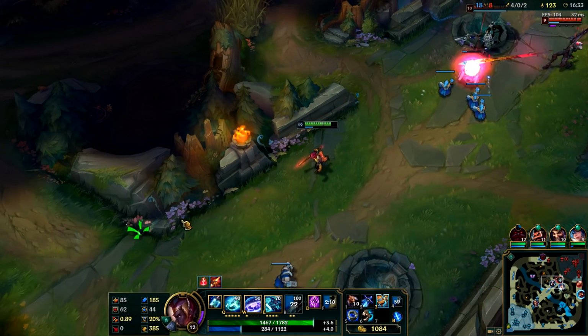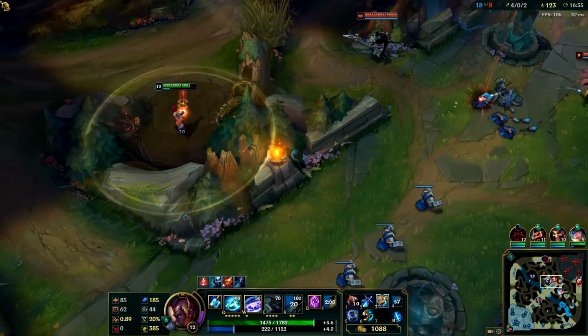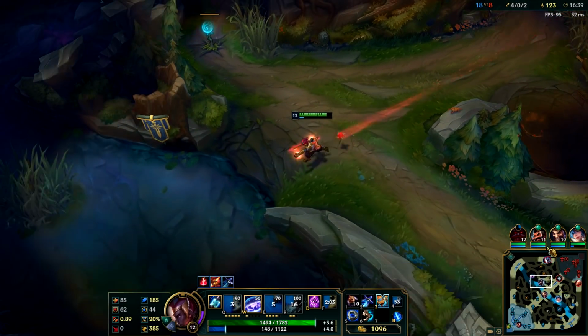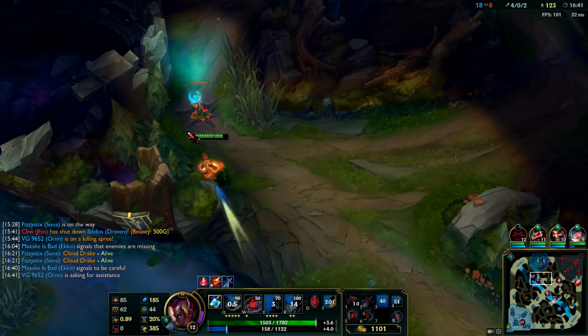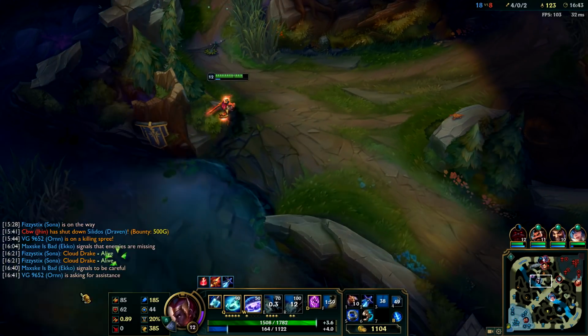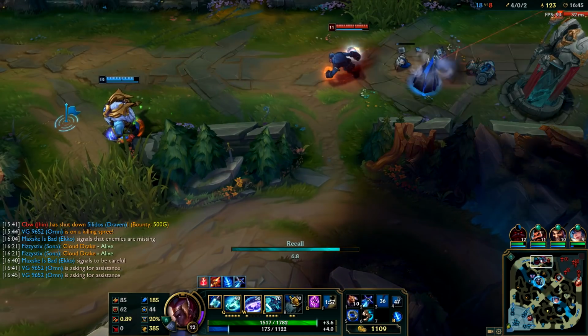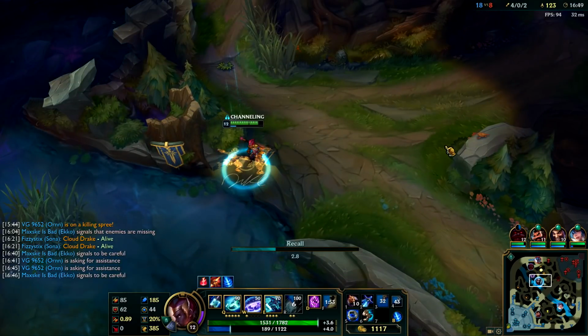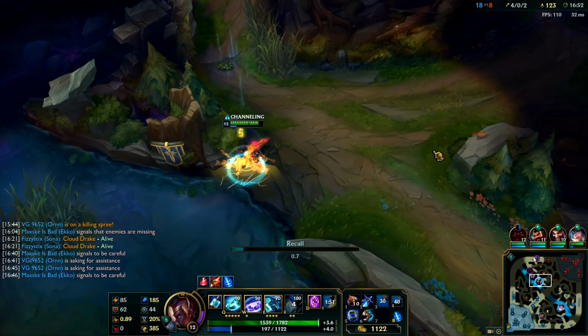So now, just because Vlad is irrelevant right now doesn't mean the game is over. If we make mistakes, if we throw this game, if Vlad gets a couple of kills, Vlad will turn into the monster that we all hate Vlad to be. So we gotta make sure to close out this game.